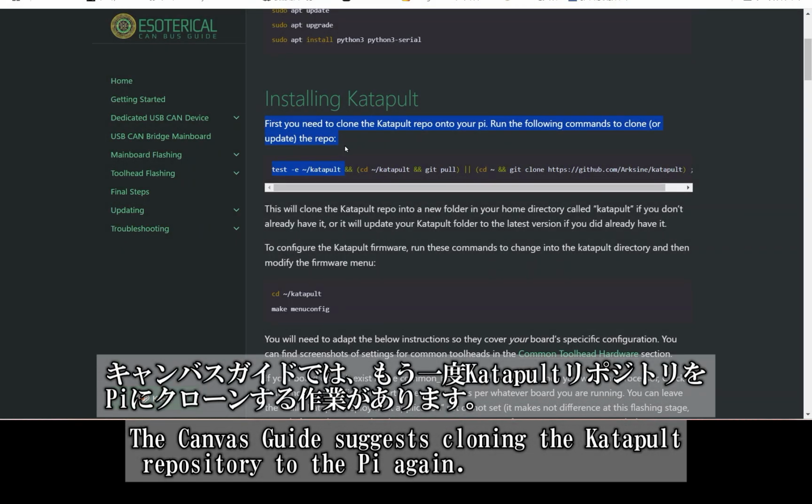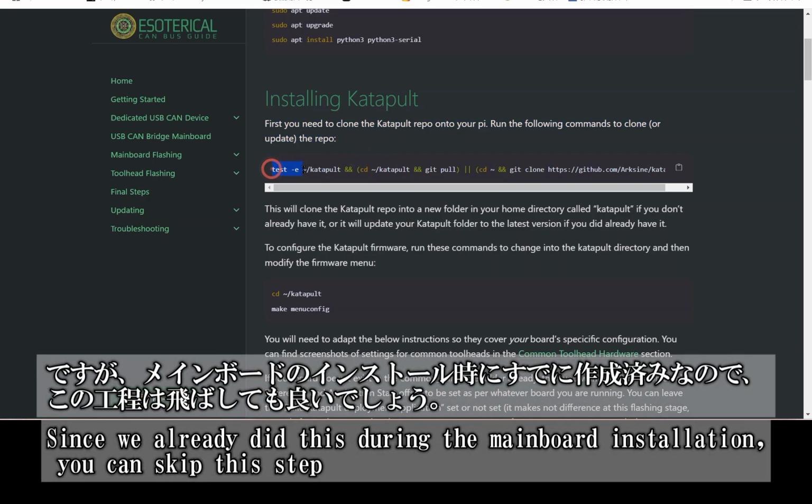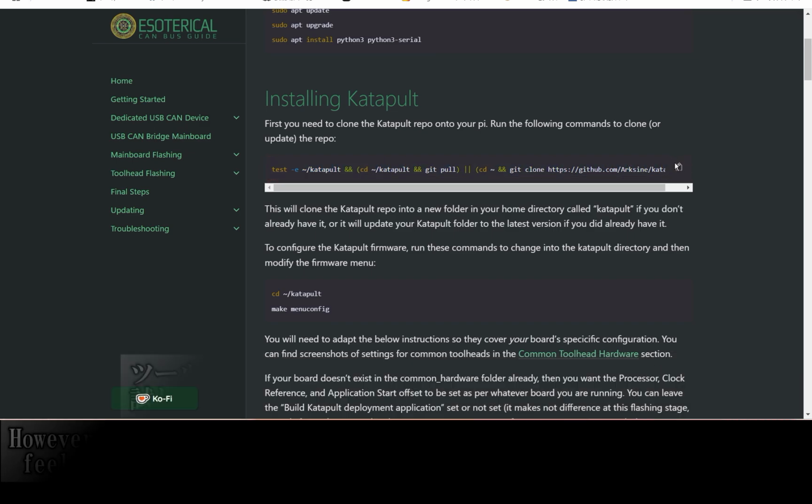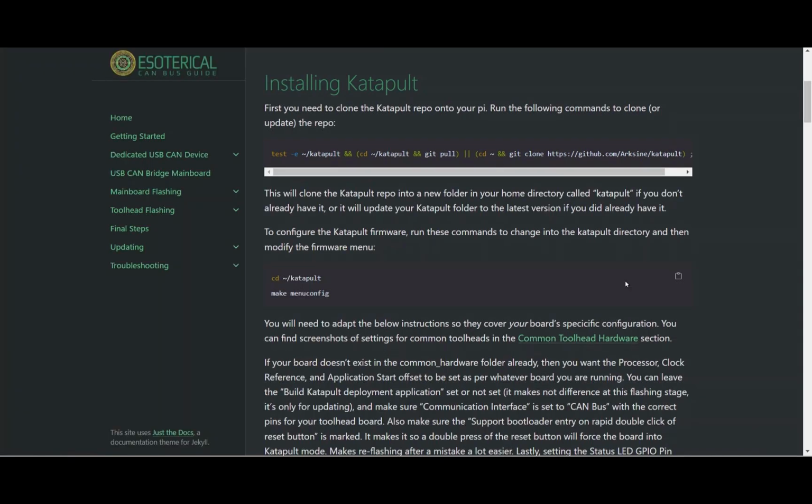The Canvas guide includes a step to clone the katapult repository to your Pi again. However, since we already did this during the mainboard installation, it's perfectly fine to skip this step. That said, if you're starting fresh with the toolhead or just want to redo it, feel free to go ahead.